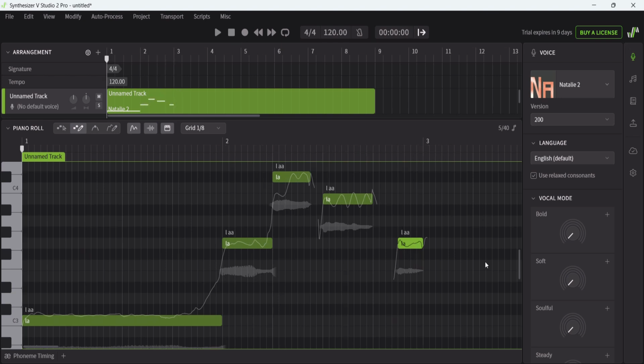and what you can do is with this particular track, you can adjust its strength here.